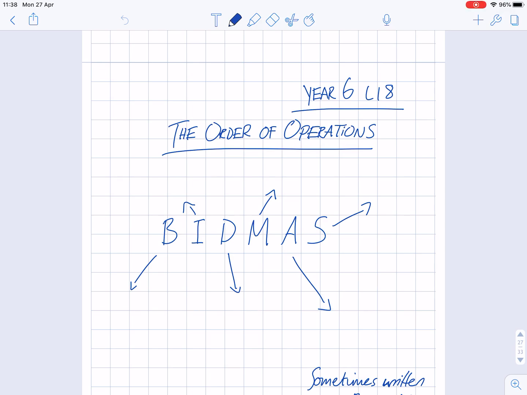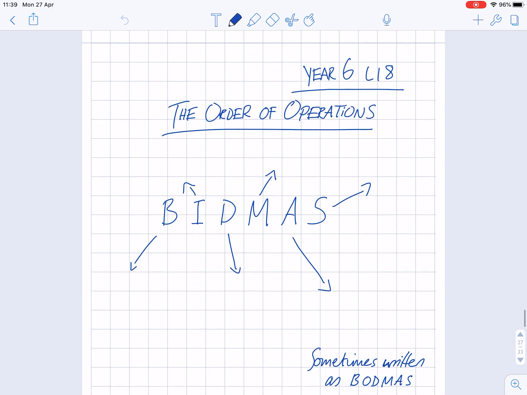Okay, so today's lesson we're going to focus on the order of operations. You might have come across this BiDMAS, and I've written here sometimes teachers refer to it as BODMAS as well. When we're given calculations to work out and there might be an addition in there, a subtraction, a bracket, this is the order you need to follow. It seems a bit funny at first, but you will get used to it.